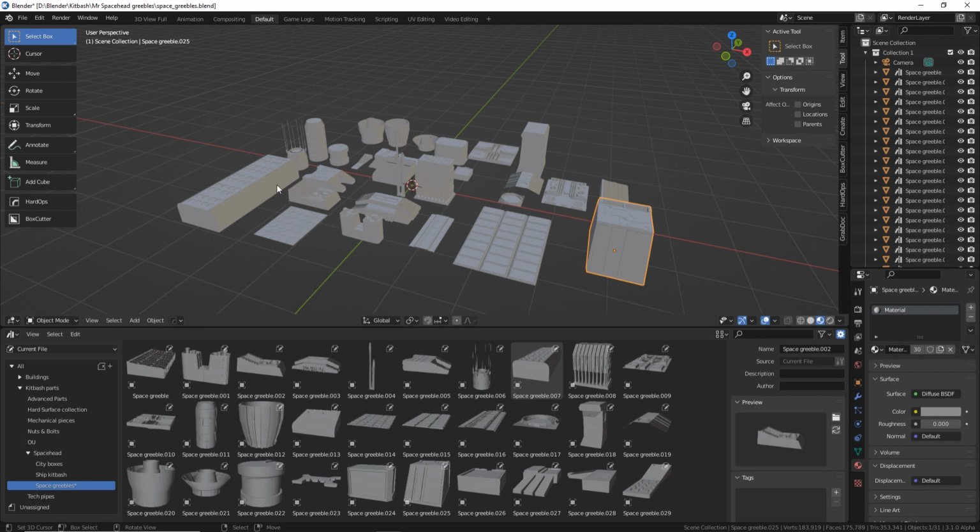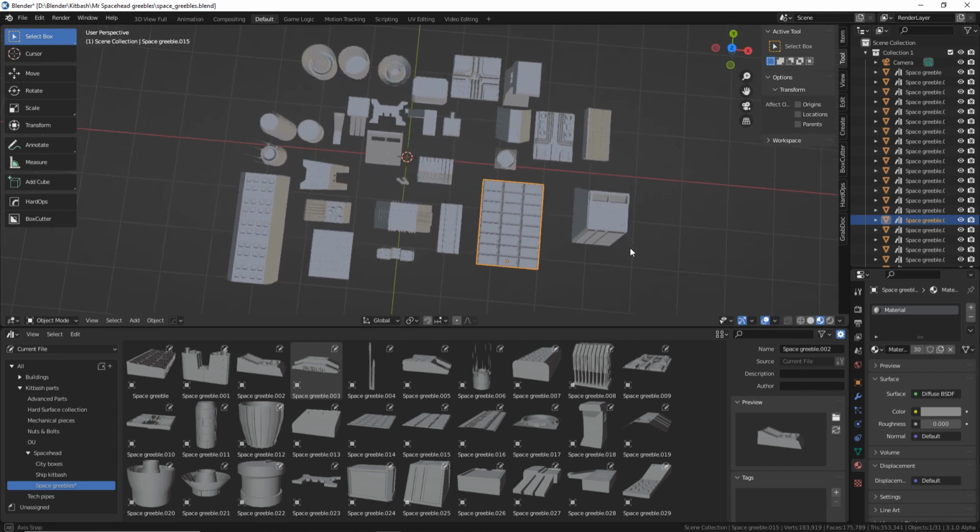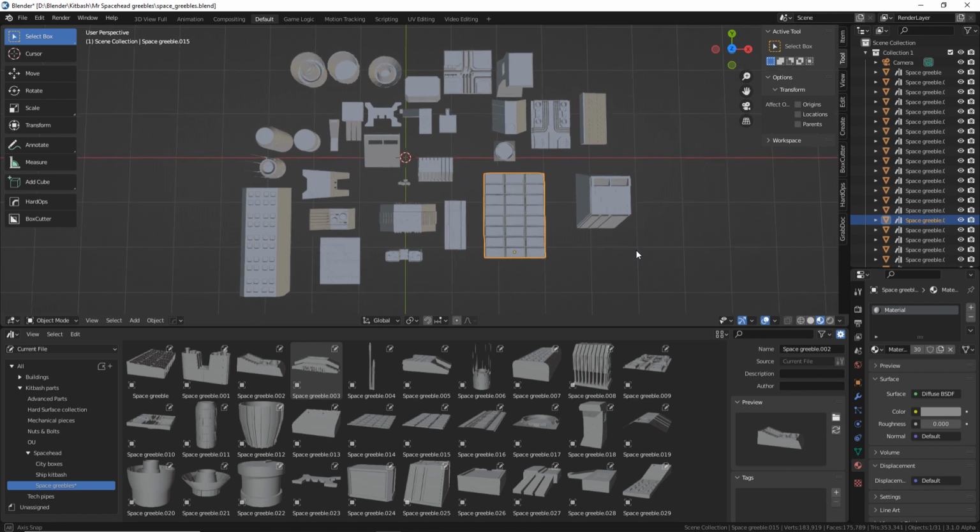Now next, we're going to open a brand new blend file that is not the source file. And what the asset browser is doing is it's referring to this blend file up here, spacegreebles.blend, and it's finding these assets that are marked as asset. If I have anything in the scene that I did not mark as an asset, which by the way, shows this little library thing, right? It's in the library. It's in a catalog, so it is recognized as a usable asset. It will find those objects only and give me access to them in a different blend file. That's all the browser does. It literally just lets you browse through other blend files with marked assets.